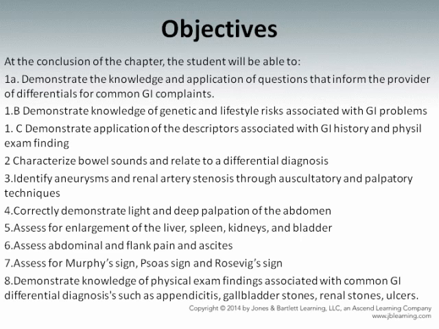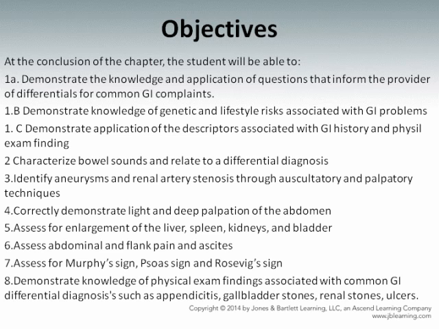So you should be able to demonstrate knowledge and application of questions that inform the provider of differentials for common GI complaints. Demonstrate knowledge of genetic and lifestyle risk factors associated with GI problems. Demonstrate application of the descriptors associated with the GI history and physical exam findings. Characterize bowel sounds. Relate to different differential diagnoses. Identify aneurysms and renal artery stenosis through auscultatory and palpatory techniques.